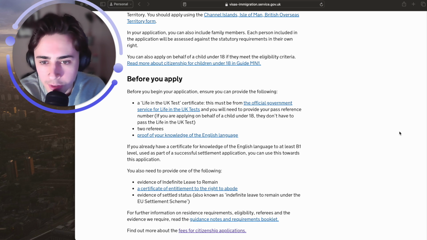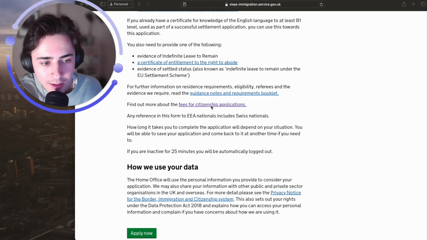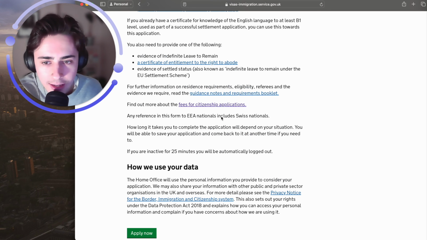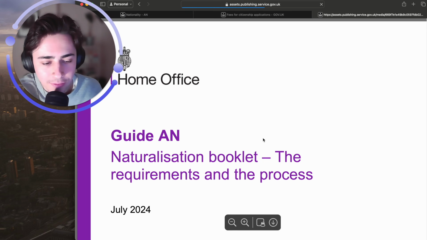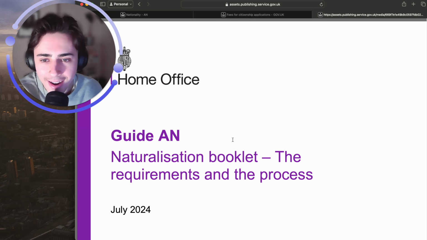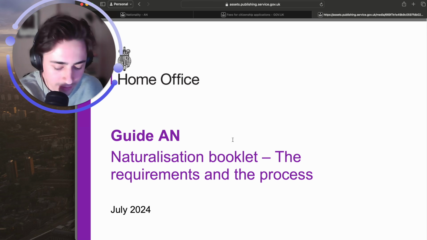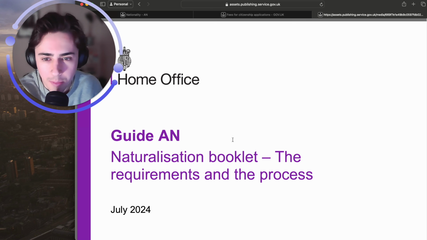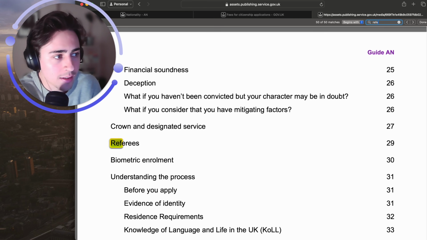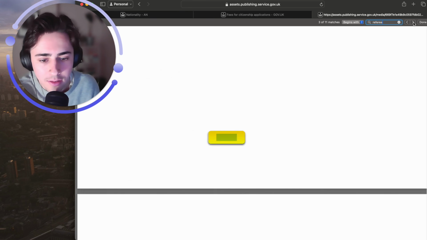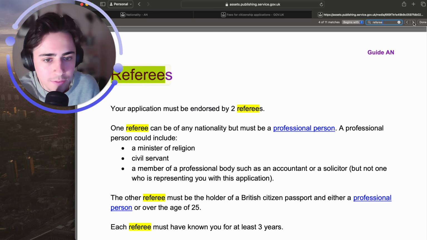A key thing here is that if you're ever in doubt on any stage of the process or any documentation required, hit this link here for the form guidance at Form AN. Here you can navigate the guidance that's been set out by the Home Office. Here I'm on a Mac, so I'd use Control F. Let's say, yeah, it's linked up to referee there because I used that before. If I want to look up referee again, I can do that, and then you can just scroll down to all your different requirements here.